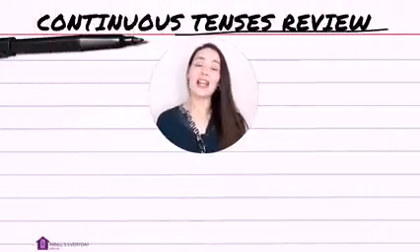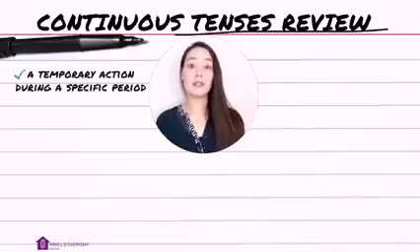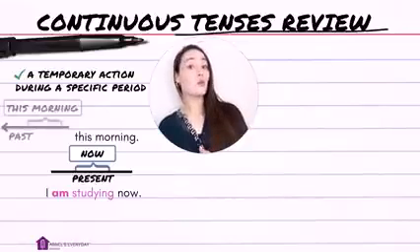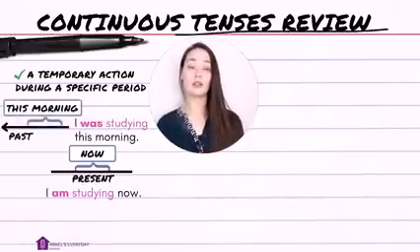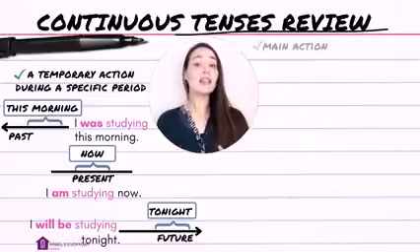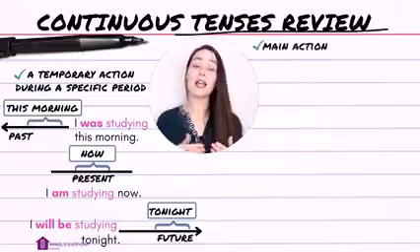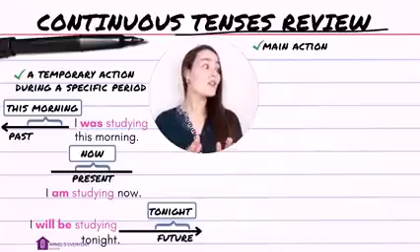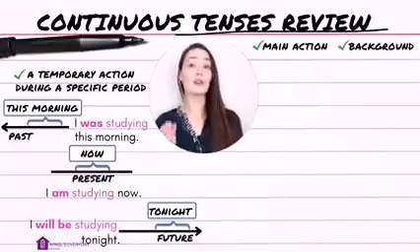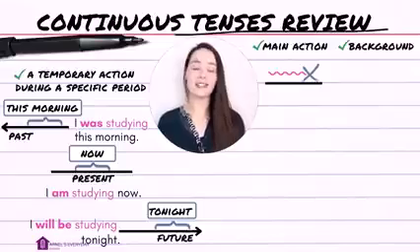Mini review. The continuous tenses express a temporary action during a specific period. I am studying now. I was studying this morning. I will be studying tonight. The continuous tenses can be the main action, but many times with the past continuous and future continuous, they express the background action. These background actions are either interrupted by a main action or the main action happens at the same time.